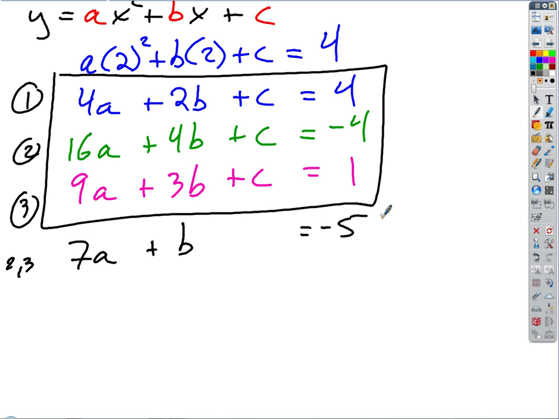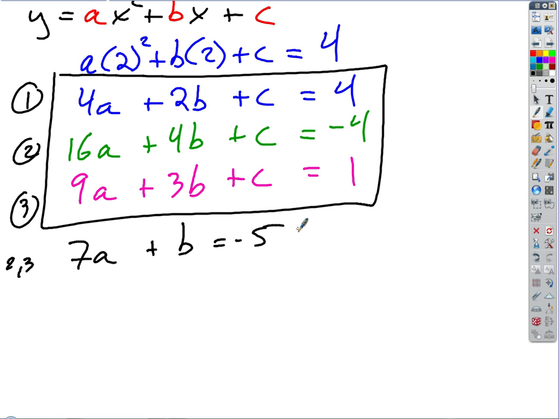So 7a plus b, yeah, we got an easier one, right? 7a plus b equals -5. That becomes an easier equation that's going to give us the same results as these three did, the same solutions, right? Okay? Now I'm going to scoot this over just a little bit. Are we trying to get two equations? Yes, our goal here, when we're solving a 3x3 manually, is to come up with two new, easier equations with the same two unknowns. That's a reduced system that we could solve, get that result and plug it back in and find the other unknown, right?